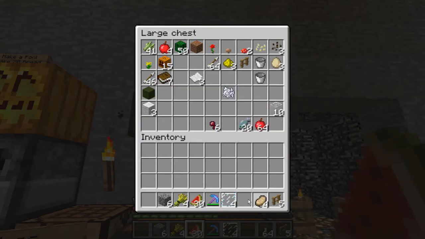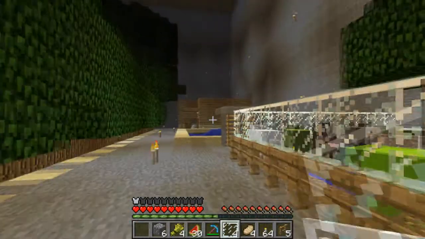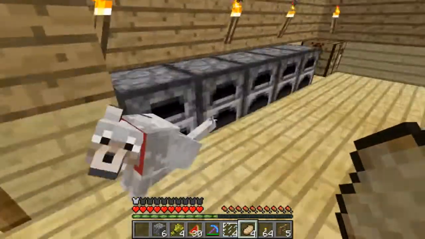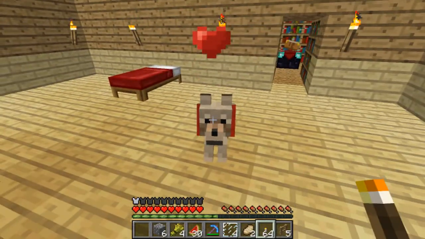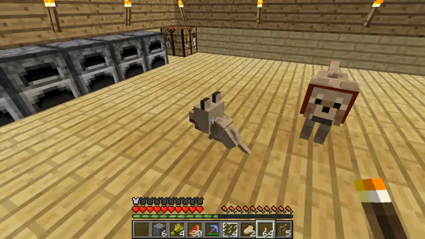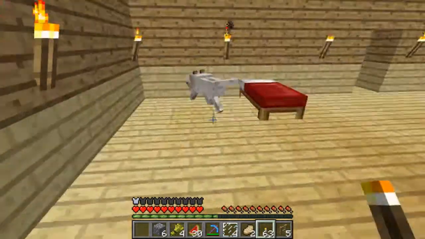Okay. Can somebody tell me in the comments if ocelots and wolves fight each other, because they're like a dog and cat kind of thing. Because if they do, then I need to put the ocelots in their own little cage. Hello doggy. And get mating. The cool thing about this is they actually produce your own dog. It's a tame dog, and I really like that. Damn it, dogs, get in. Yes.